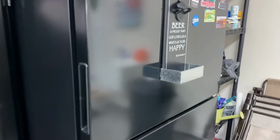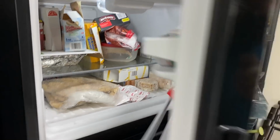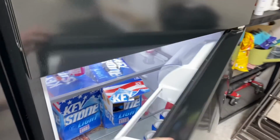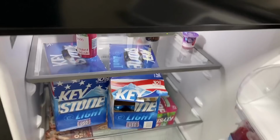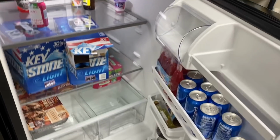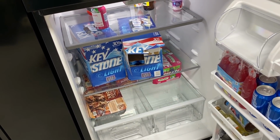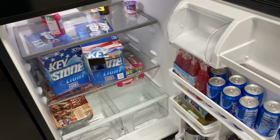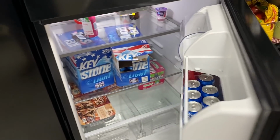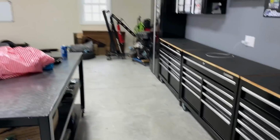I do like having a freezer fridge out here. It is nice to put random foods and things out here. I do like my beer, and I know I'm already gonna hear it. I do like my cheap beer. That's how I'm able to afford things. I like my Keystone Light. I used to drink Bud Light, then Miller Light, and now the Keystone Light. My buddy Cody Reed got me on it. And that's pretty much what this is, a drink fridge. Typical out in the garage, you have your drink fridge. I'm actually drinking a Keystone over there now, but the cigar I'm about to smoke is $30, so go figure.